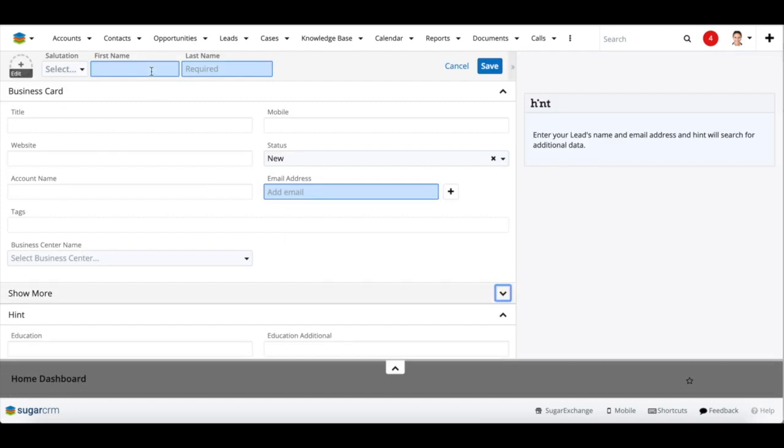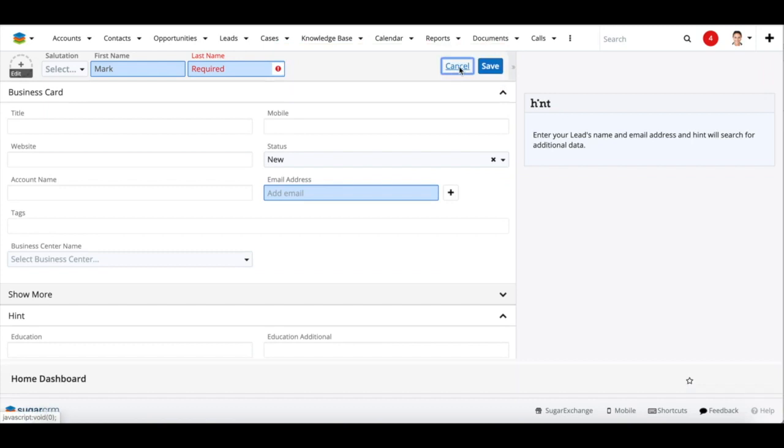As part of Sugar Studio, which I will go over in the next section, you can control what fields are going to be required when a new record is added into the system. As you can see here, the only field that is required is the last name field. So if I were to add in here Mark and try to save this, it is not going to allow me because I did not enter a last name.